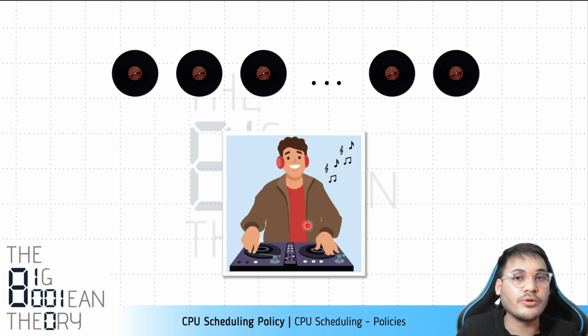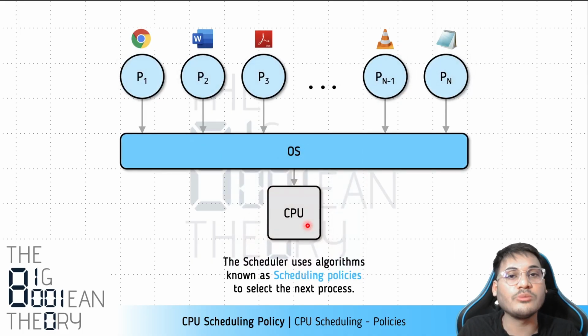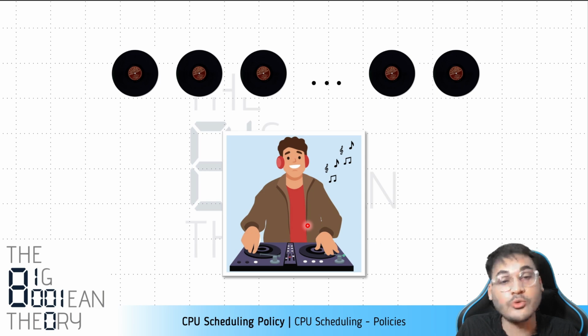So let's come back to our question. In this figure we asked what the optimal choice is, which process we should run next on the CPU. And as I said, it depends. In a similar manner, which is the next music CD that the DJ should play, which one would be the best music? It actually depends on the kind of music he's creating and the kind of audience he is creating for. Let's say the audience is in a party mood, they're youngsters and it's a party kind of environment. Then he would select music accordingly, with high volume, high beats, music you can dance to. This is a different kind of music.